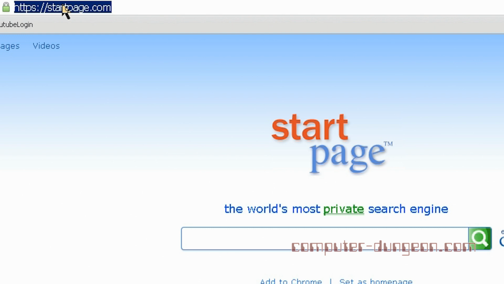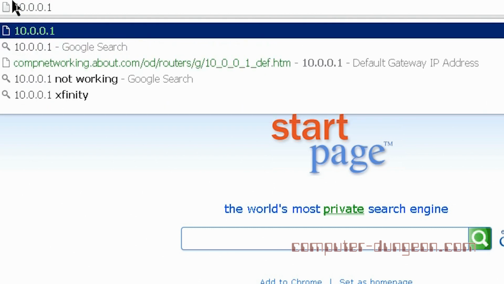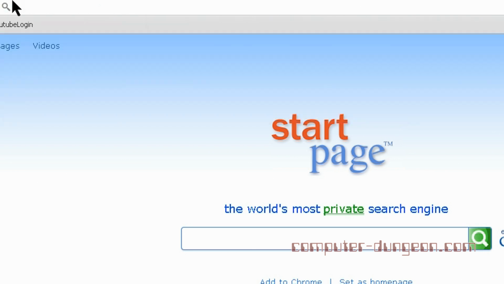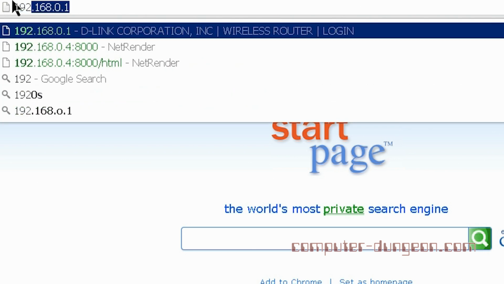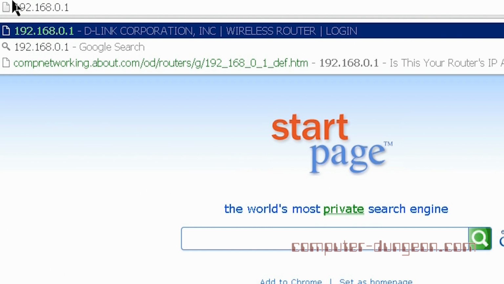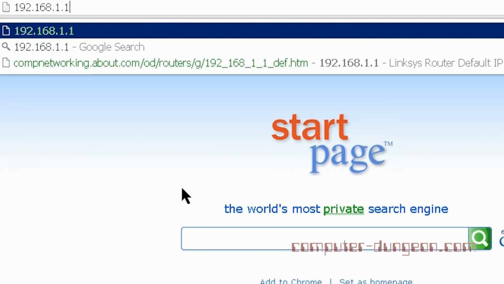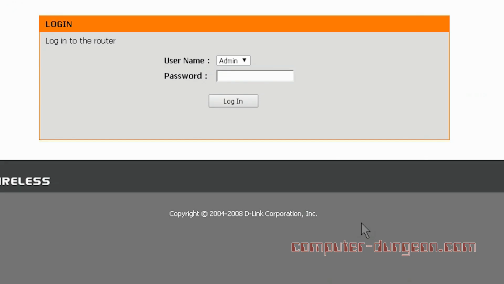Well, if you have control of your local router, you can get there, and usually you just go to the address page or something, you type in something like this, or another one is that right there, and then sometimes there's that one, but it all depends on what kind of router you have.